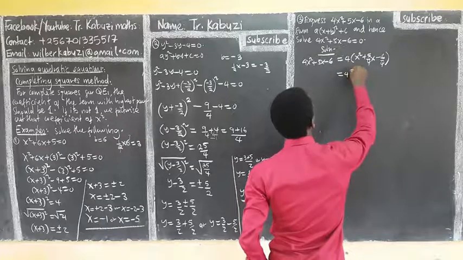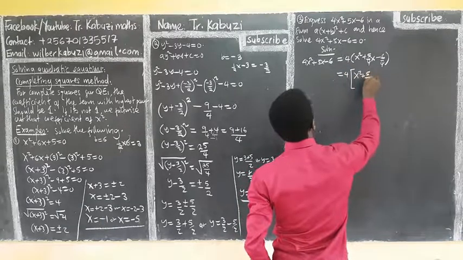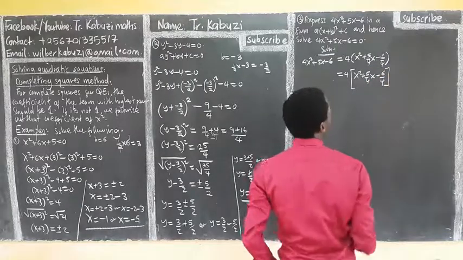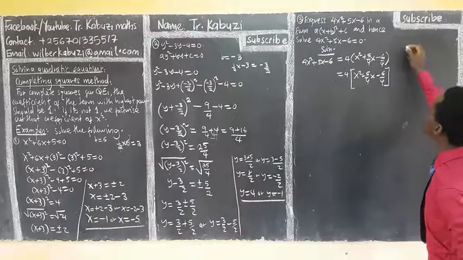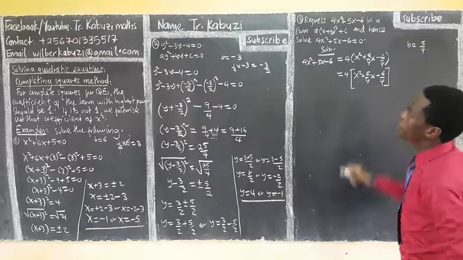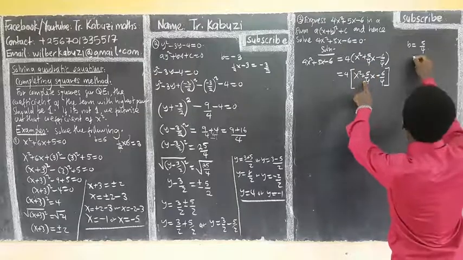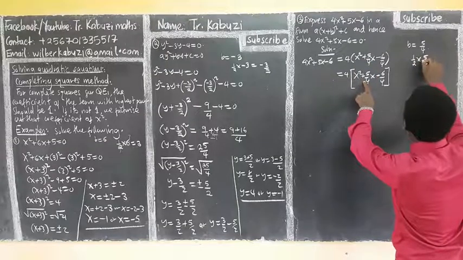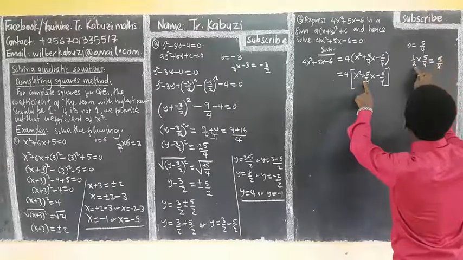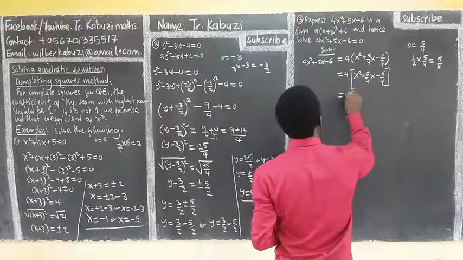So I have 4 into now x squared plus 5 over 4 x minus 6 over 4. And I think now the b, this one now b from here. So that b is going to be the coefficient of x over 4. Then I multiply with a half. So our half times 5 over 4 will give me 5 over 8. 1 times 5 will get 5, 2 times 4 will get 8. So now what we are going to do, you get 4 into.